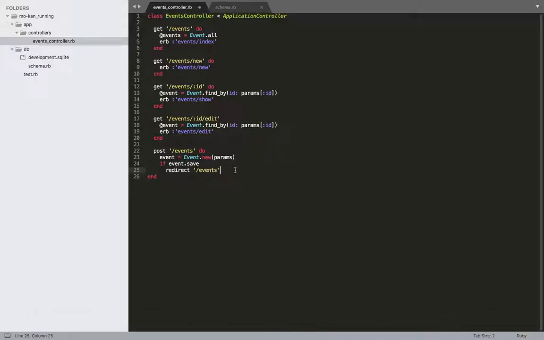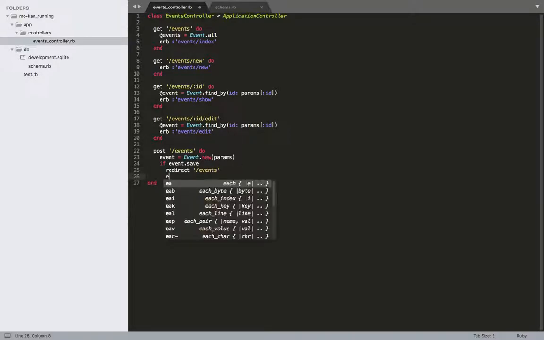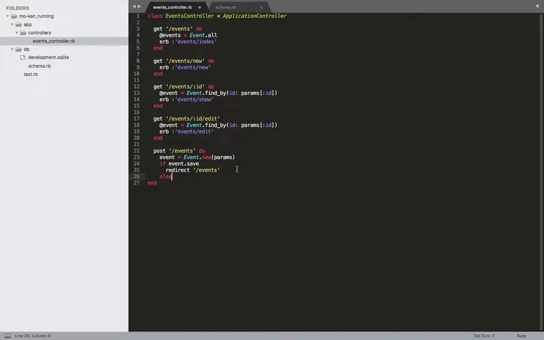And if it doesn't save, I want to redirect to my new method.